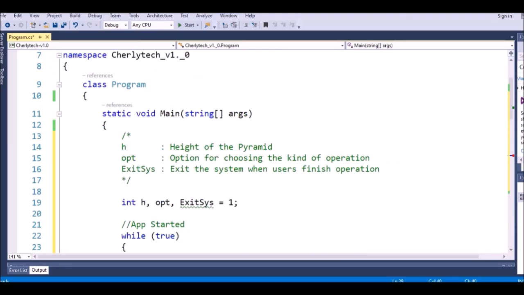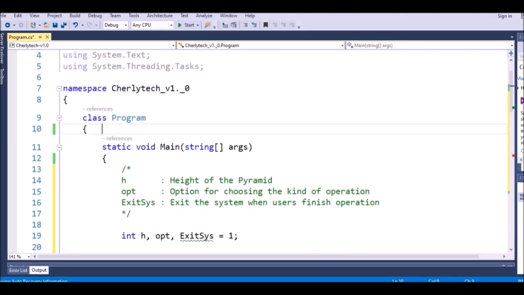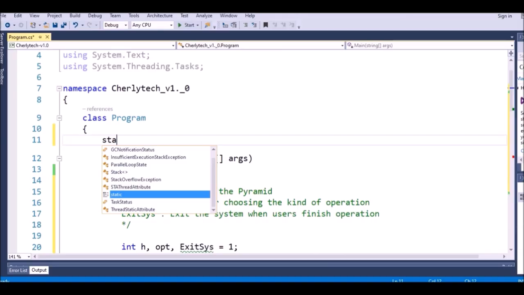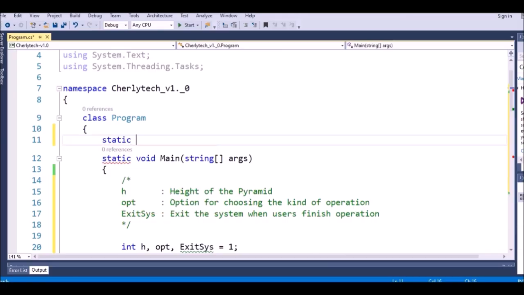So we go outside the main method, and in here I will create a static void. We say draw pyramid, let us create int h.